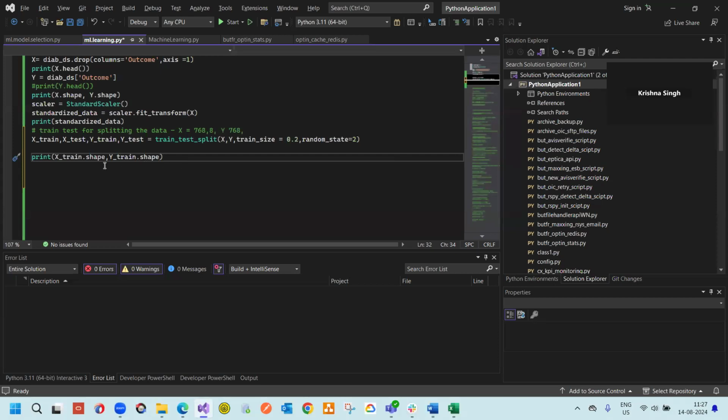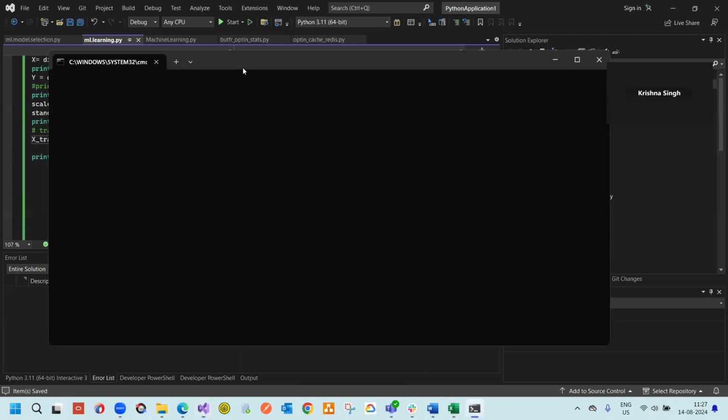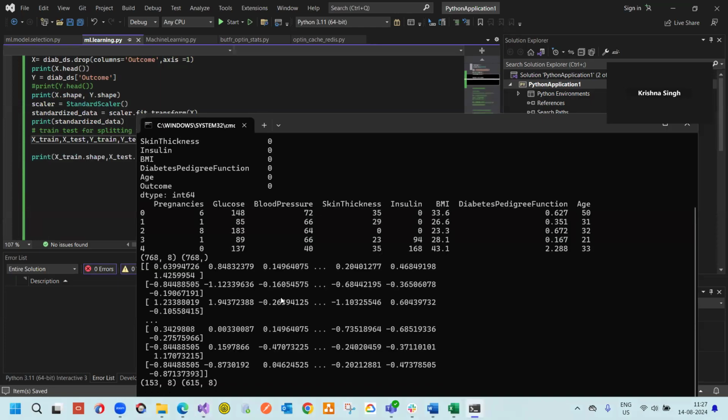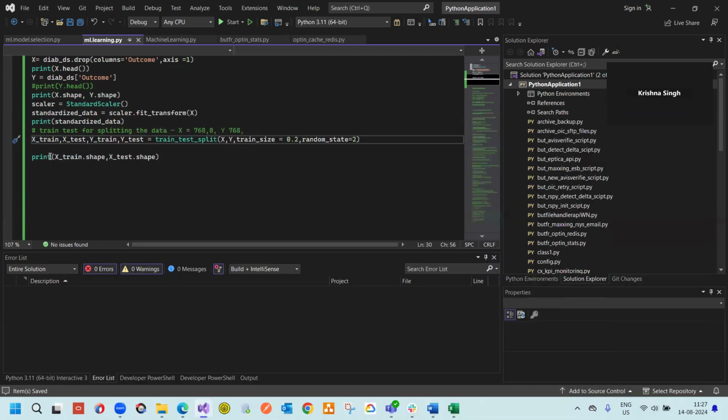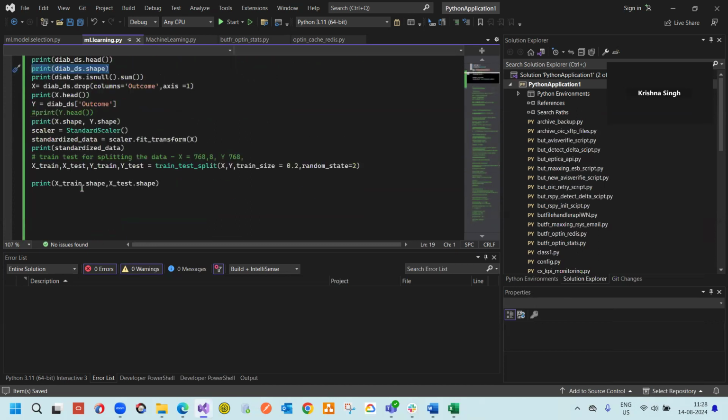So this you can print here. So here, if you see, let me print this shape. Okay, initial shape.